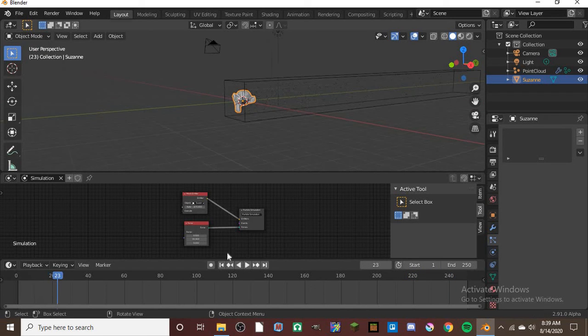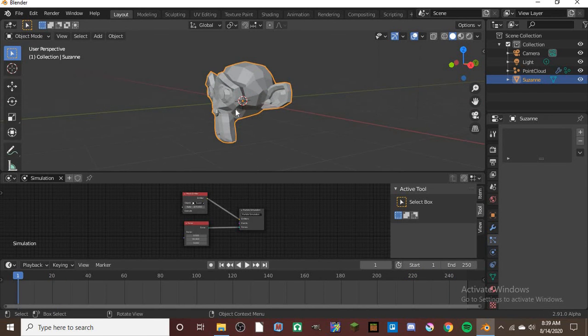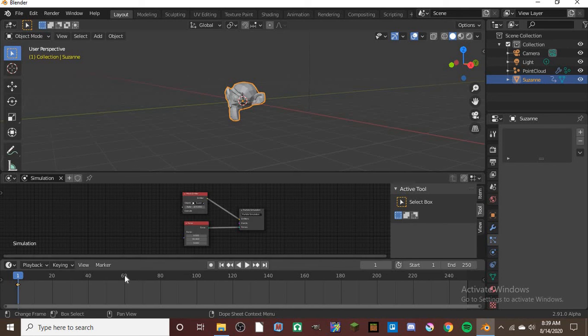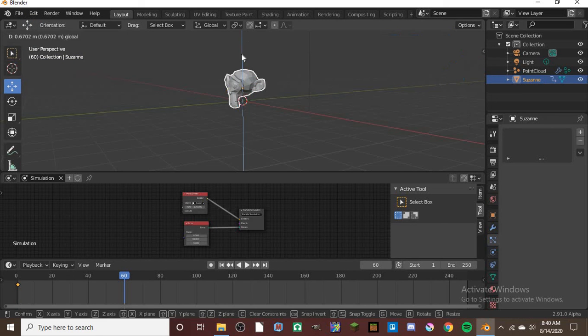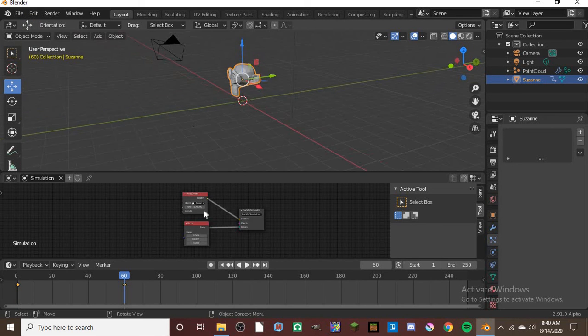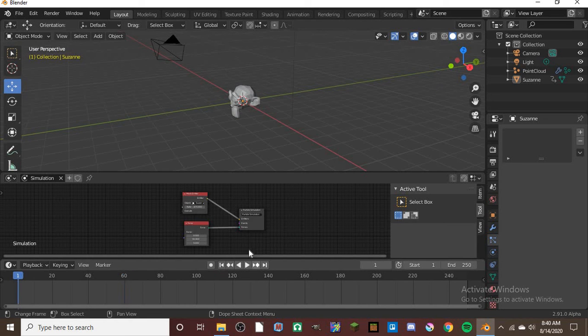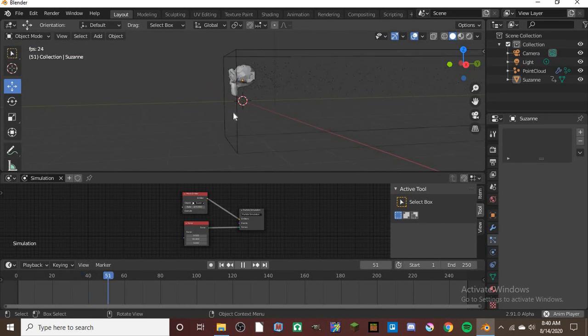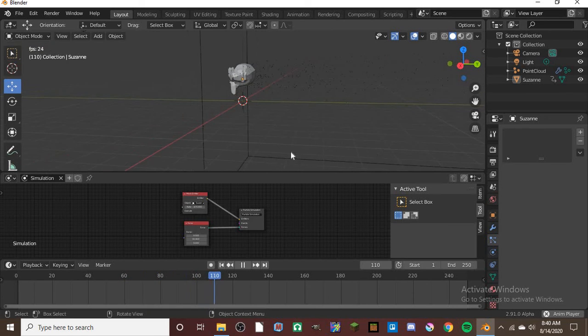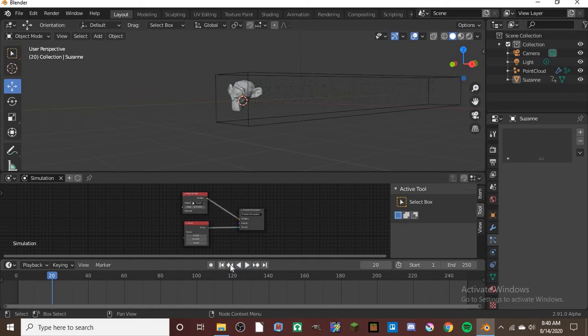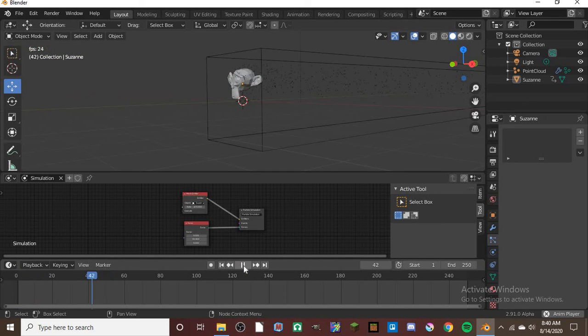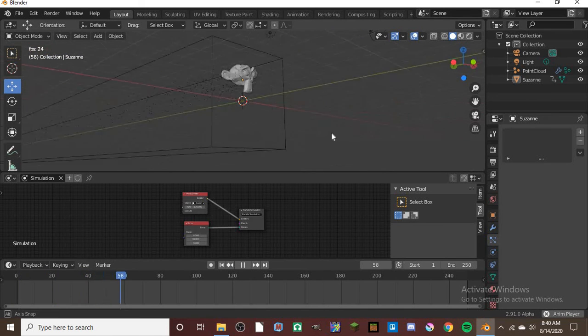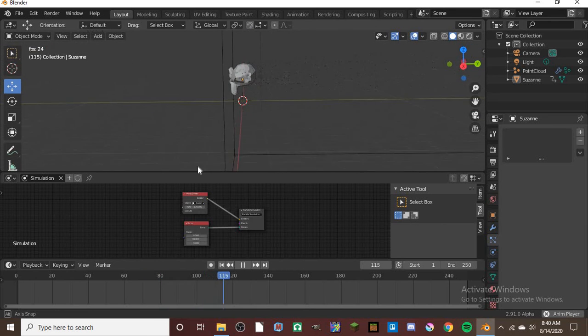But other than that, that's basically it. Now what I've been thinking about is, can we animate this? So like location, and then like frame 60, bring up our location. Will the particles move with it? That's what I'm wondering. So let's see. They will, they do. That's awesome. I like that. So yeah, you can animate the particles now, I guess. It's cool. And also what I really like about Blender is you can play things in reverse, except it doesn't work with particles, I guess. But yeah. So there we have that.